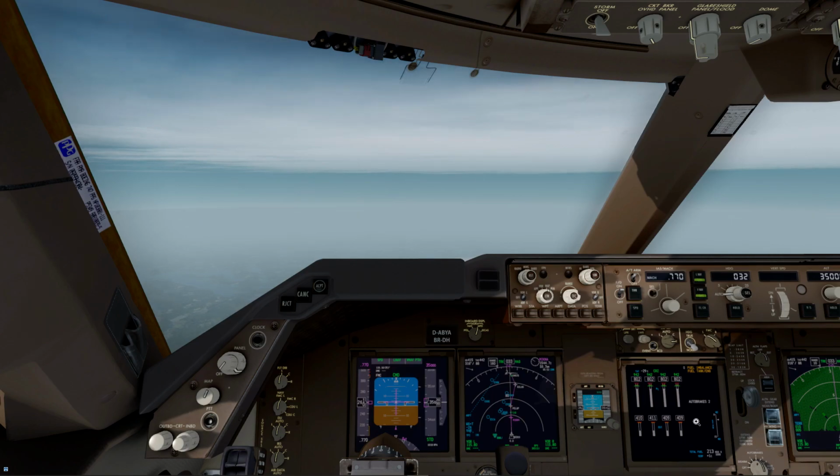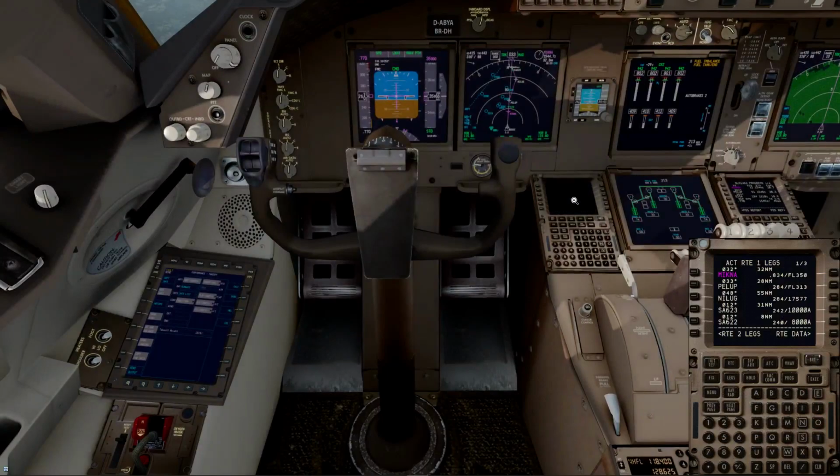Ukraine 411, contact Riga control 135.120, bye bye. 135.120, Ukraine 411.